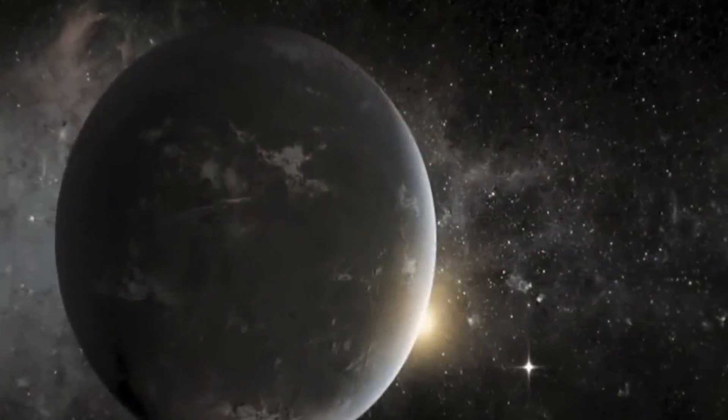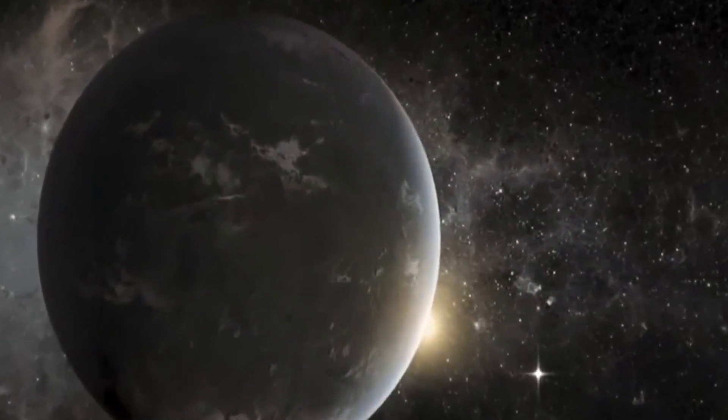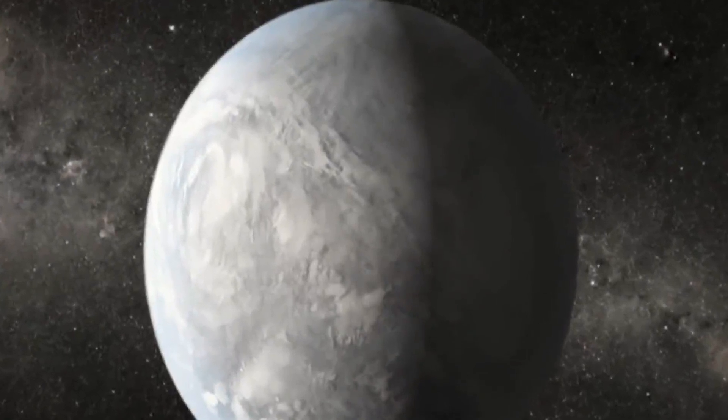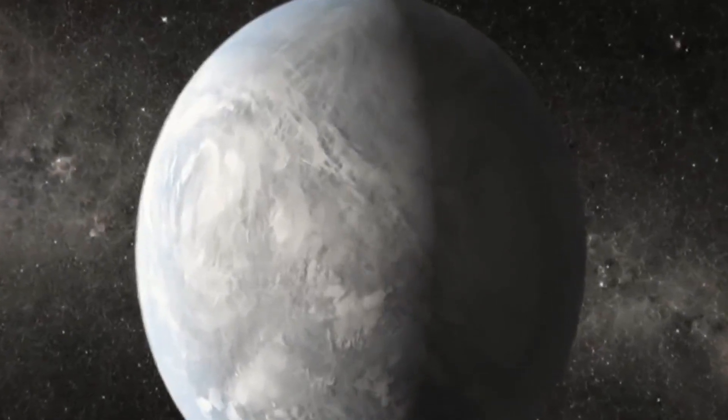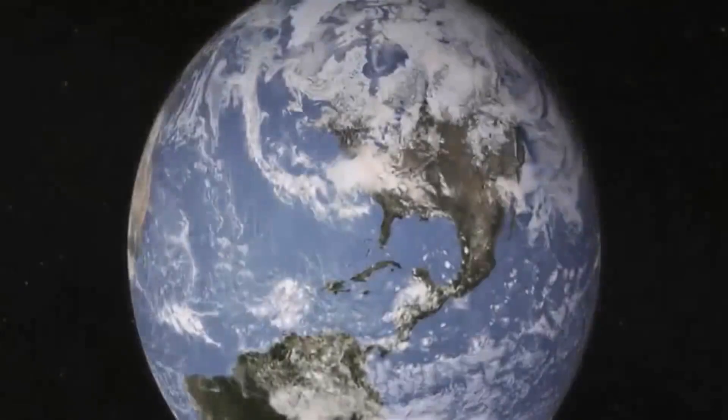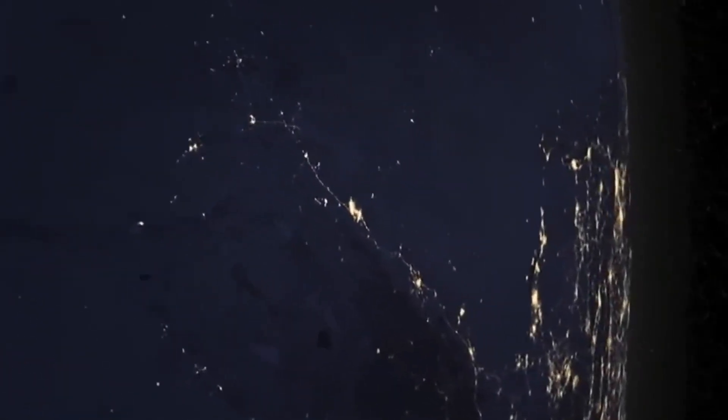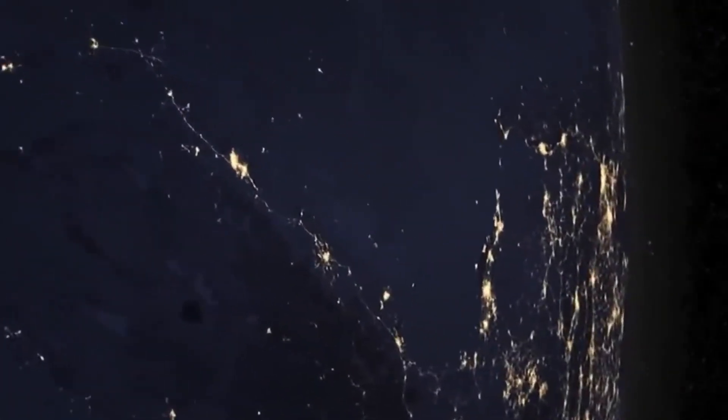With no land masses and no chance for fire, it's hard for us to visualize how any intelligent inhabitants could build a technological society on a totally oceanic world. But imagine for a moment growing up on a planet from which you could see the lights of cities on another. Surely that would give you good reason to build spaceships.